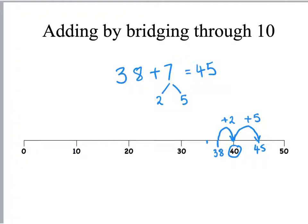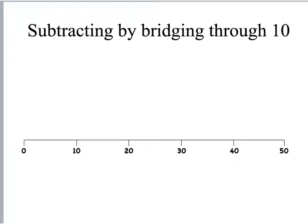It's worth having a conversation with the children that although this may feel more awkward at first than counting on in ones, in the long term it's much, much quicker. Once children have had lots of practice and are confident in adding by bridging through 10, it's then a short step to help them subtract.